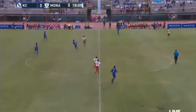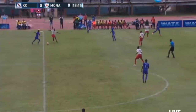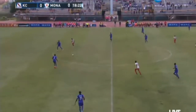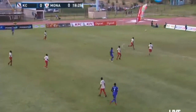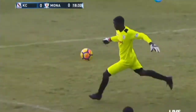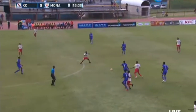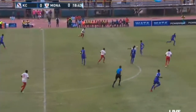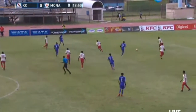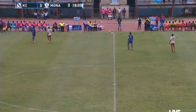And that's just the second time that we've seen Mona get into the penalty area of Kingston College. Here is Damari Morrison. Finds Nathan Thomas. That ball was a little bit too slight there for Onyeka Allen. I just love to see the Mona team show some ingenuity and creativity when they get on the football and try to make a pass out, because they're just knocking it forward and it keeps coming back. Morrison showing his quality there up until the pass. One-way traffic at the moment in this contest.